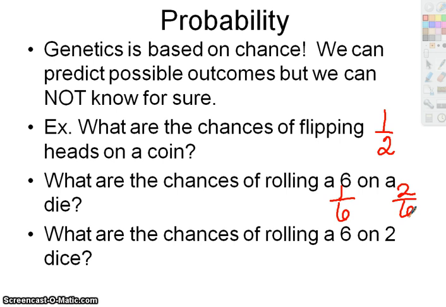I asked this earlier today, what are the chances of rolling a 6 on 2 dice? In other words, you roll 2 dice and they both come out 6. And I've had a couple of different answers throughout the day. Some people told me 2 out of 6, because they figured now you've rolled it twice. I had a couple of people that said 1 out of 12, because they added the denominators together. Don't ever do that. Don't ever, ever, ever do that. And some people thought 1 out of 36, you multiply the denominators together. So these are the 3 possible answers that I got, and one of them is correct.